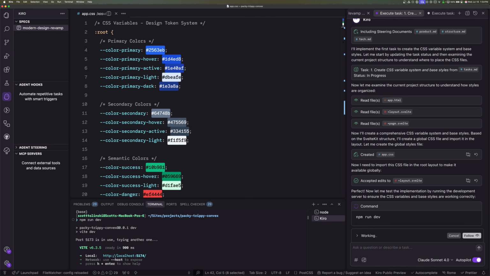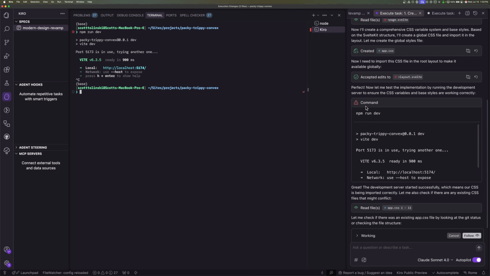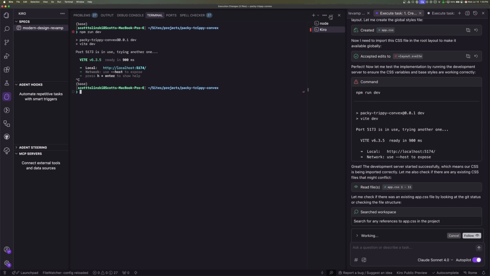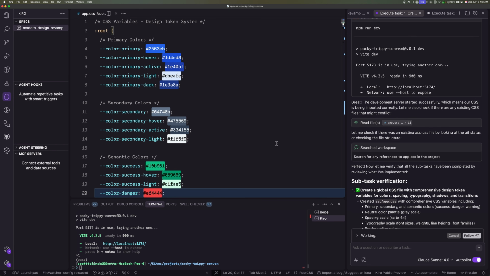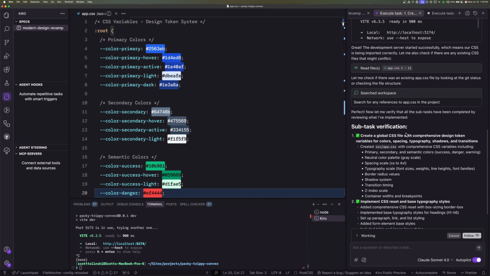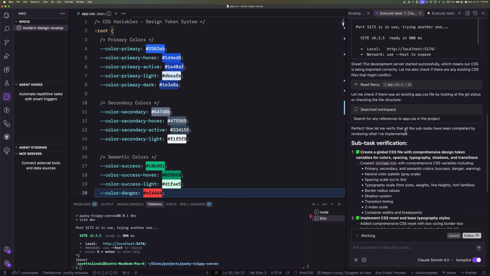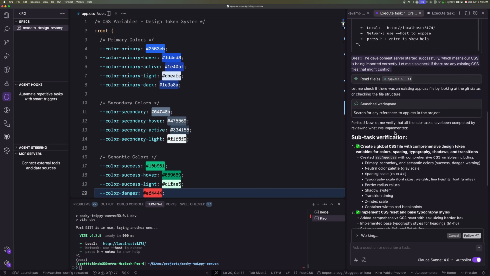If you do want a different type of system or flow or whatever, you change that in the requirements or your spec docs or all that stuff. Now, one thing you'll notice here is that I did have to stop the development server because it got hung up on what it was doing. It basically was like, all right, the development server is running, but I'm doing nothing. So I had to come in and manually stop the development server. Again, early product. And then immediately it picked up and recognized that, okay, the development server started with no issues. Let's check it out.